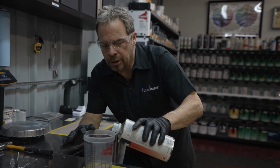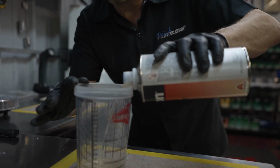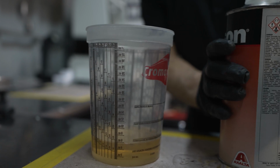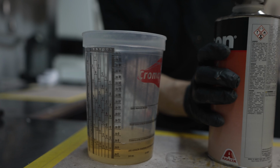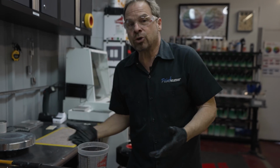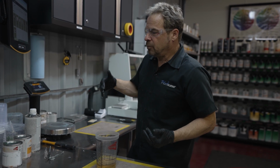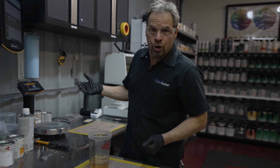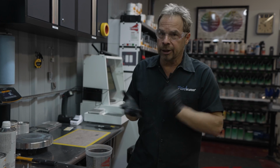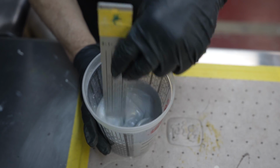Our ground coat, the sealer coat, is epoxy. And this particular epoxy works extremely well on bare metal, but it also has what's called an induction time, which means when you mix it together, you got to wait a certain amount of time for everything to blend and start to cross-link together. It needs about 20 minutes. So I'm going to pre-mix this, then I'm going to go in and do a final wipe and an anti-static spray on that panel in there, and by that time, by the time we suit up, dial in our guns, we should be ready to go. 20 minutes.